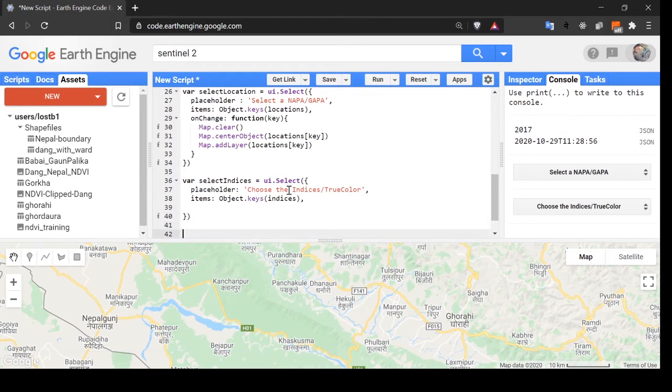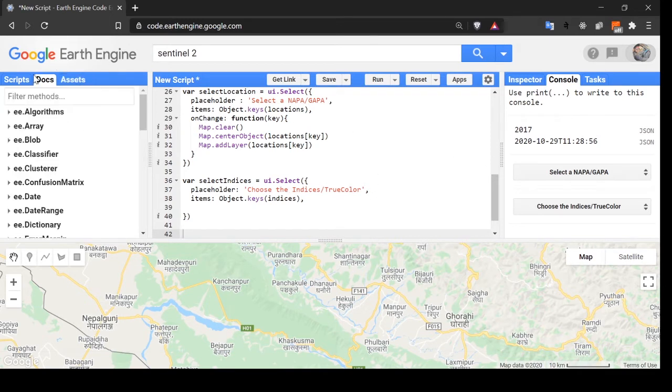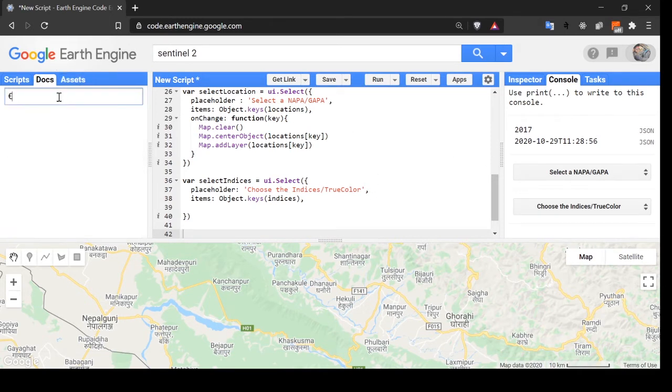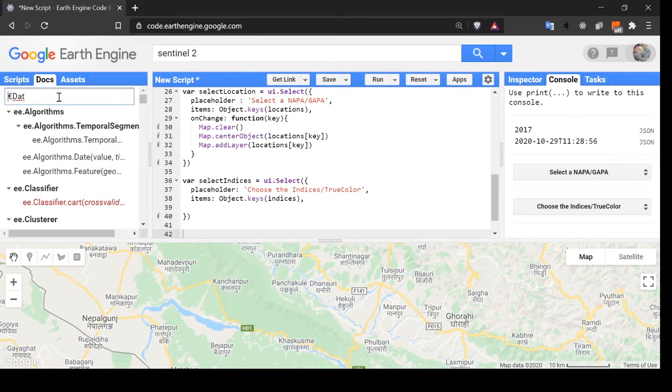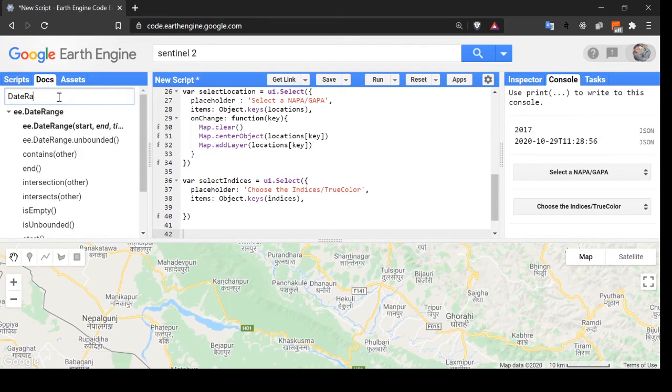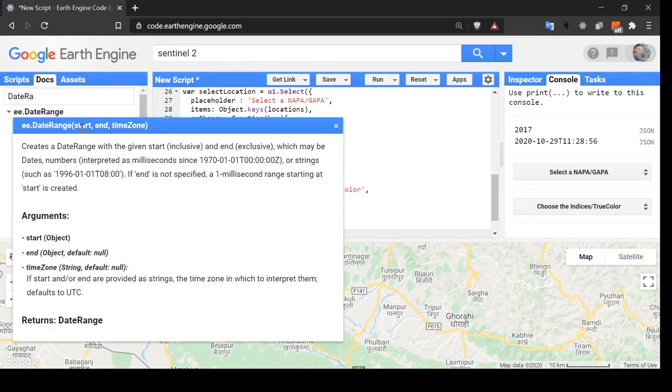Now let me create the slider for the date. Before that, for asynchronous calling, I'm gonna use the date range. We need the start time and end time.